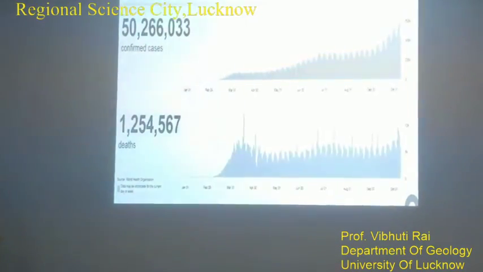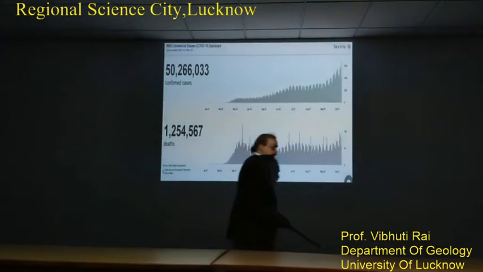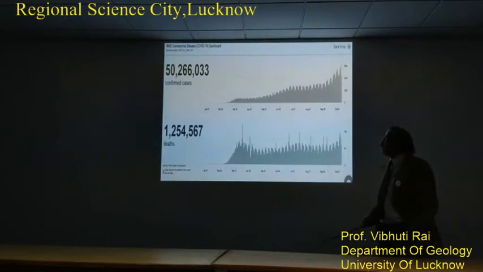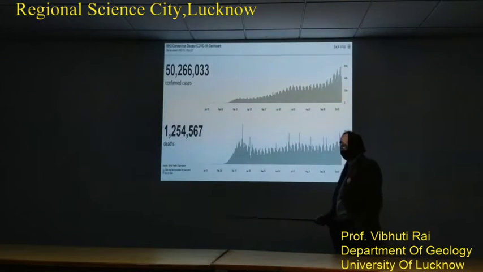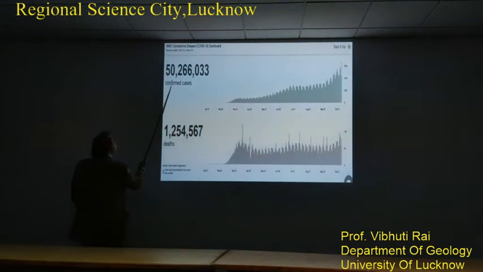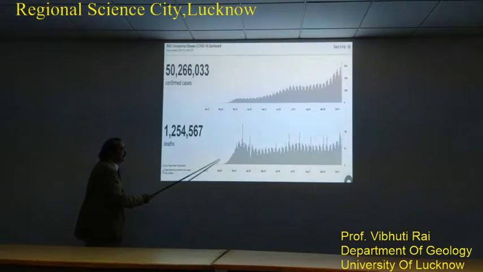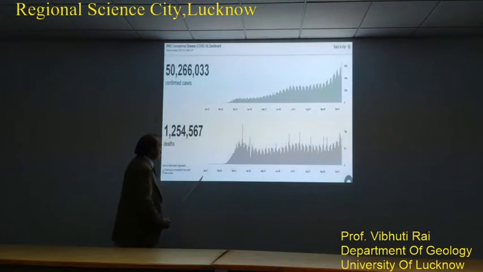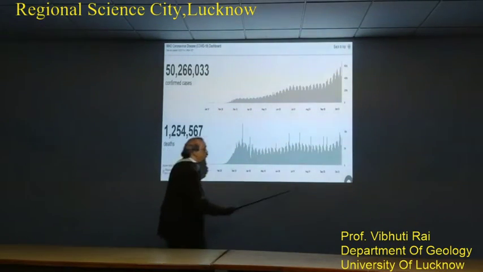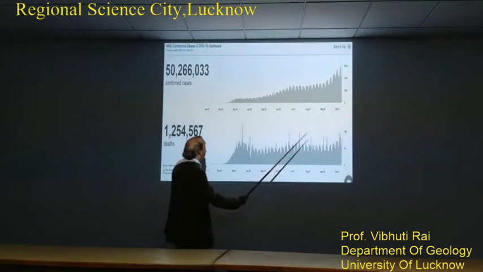Let's come to the latest data available with us, which is related to COVID-19. This is the WHO data till last evening, that's on 9th of November. You can see that with the confirmed cases of 50 million, we have 1.2 million people who have already died. And here it starts from January 31st to October 31st, and then November 9th. So that's the data. Next please.